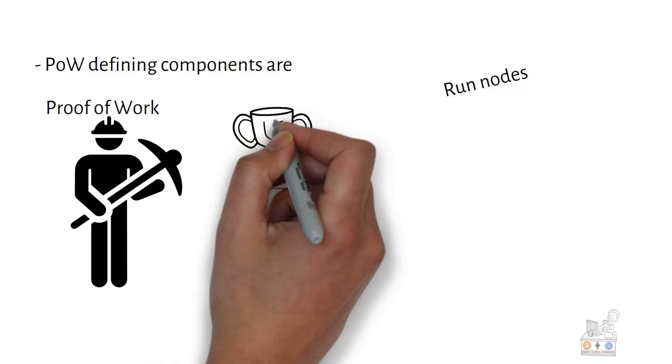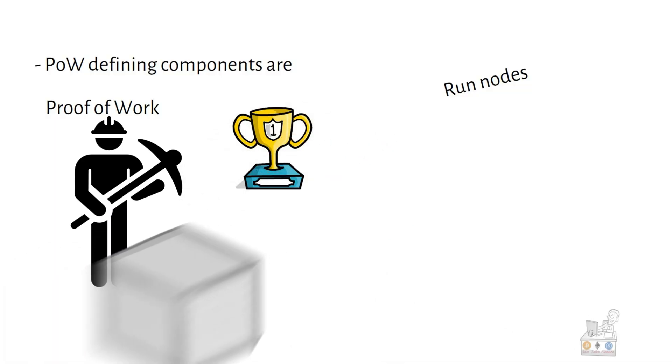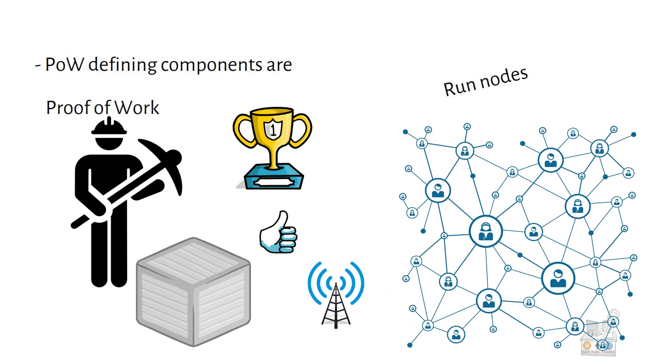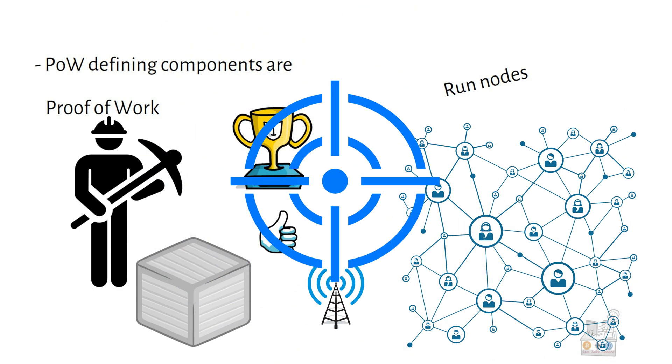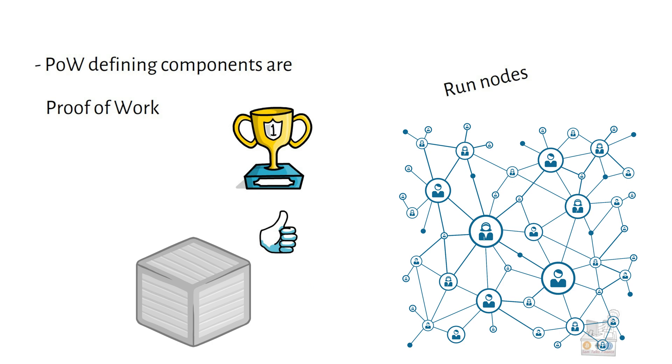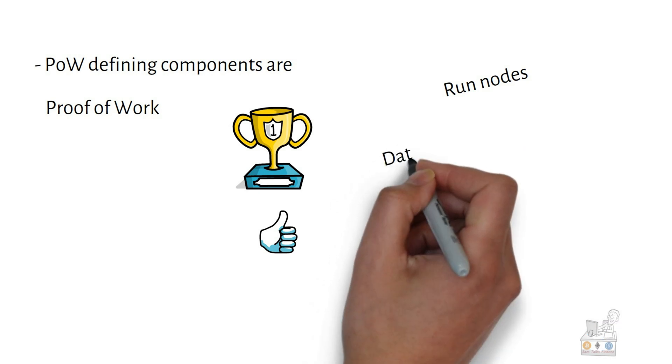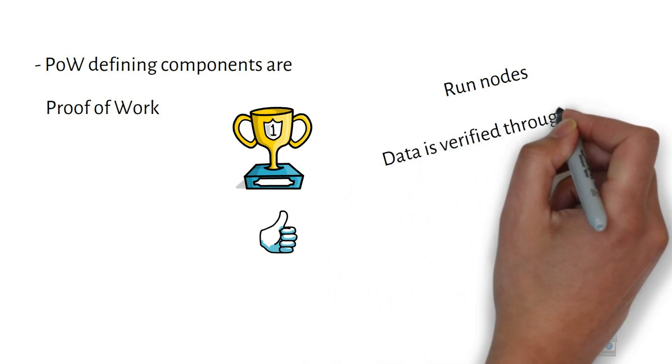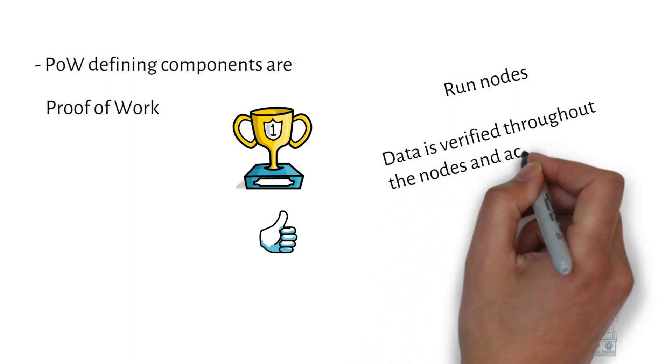First, the miner confirms the recent transactions on the blockchain. This miner broadcasts the transactions for accuracy and adds the blockchain copy to verify and ensure the data records are accurate.